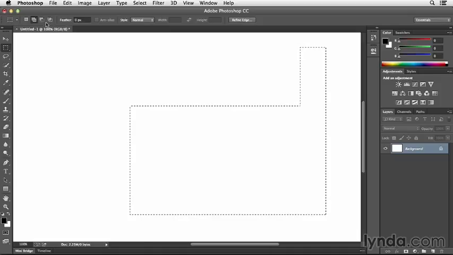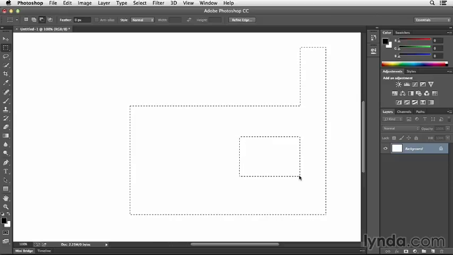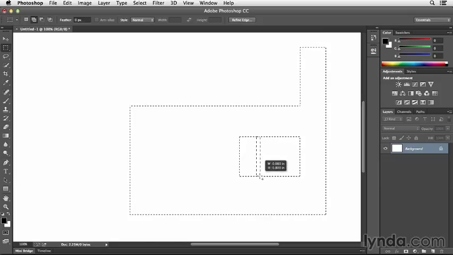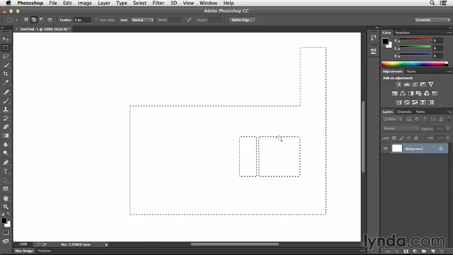Now, if I want to subtract an area, then I'll select this third icon, and I just want to subtract a little square, maybe right around here. And now I want to actually add something back. So I'll move back to the Add To selection. You can see I can just drag out my cursor like this in order to add this area. Because remember, what looks like those little windows right now, I've subtracted that, so they're not selected.